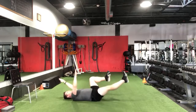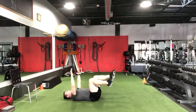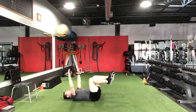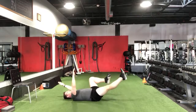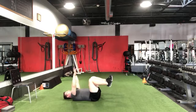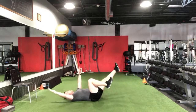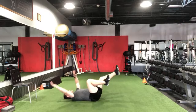Trying to imagine like I was there with you, and I was trying to get my hand right underneath the small of your lower back, but you're not gonna let me do that because you're gonna keep it flat against the ground. So if you kick out and your foot starts to go lower and lower towards the ground, and it's really hard to maintain that flat back, just raise your leg up higher. Kick it up higher and higher. That will make it easier. Keep on going, almost there.